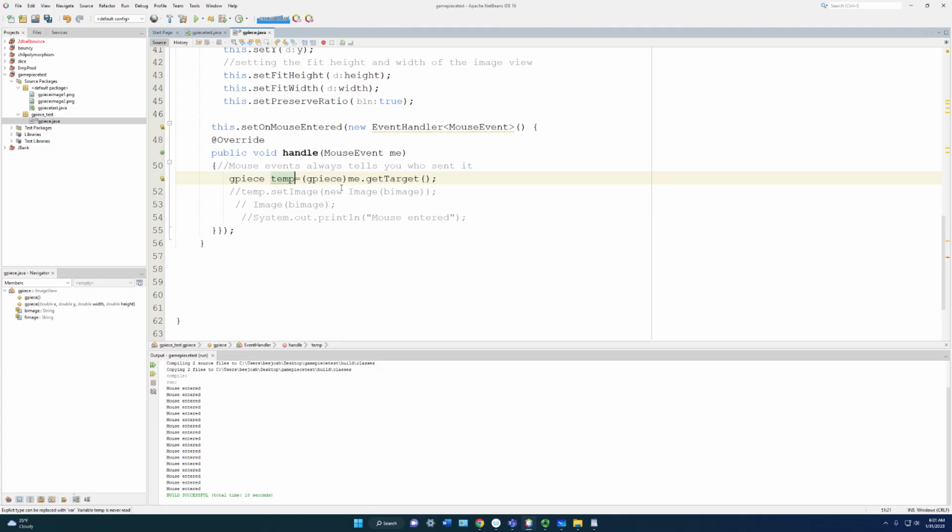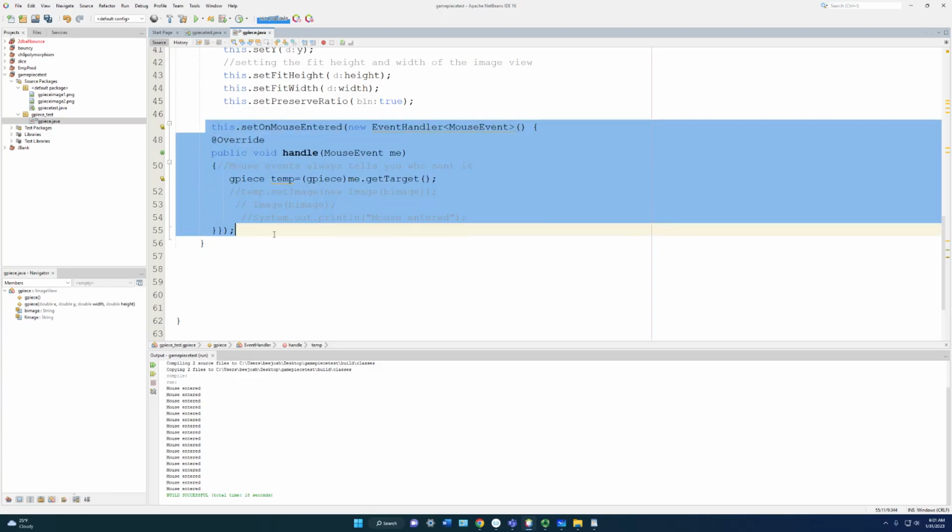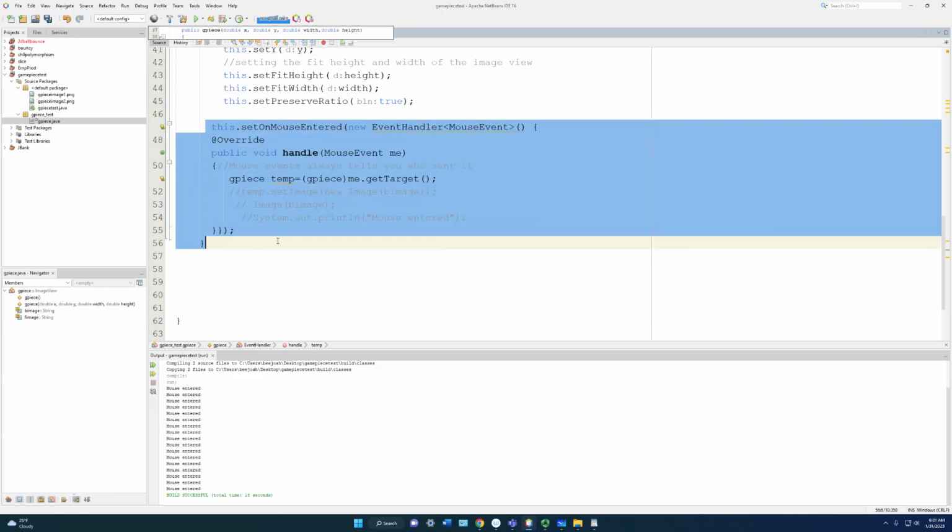If you know what object is being targeted, you get your target from the event handler, and then you cast it to what it's supposed to be. And you know what it is, so it's going to work. You know it's a game piece because you wrote the code to do it. But here, this is so nice because all we have to do is just add this silly function. That's all we have to do, and it is automatically called at the base level of ImageView. We don't have any other things that we have to manage for this event handler.